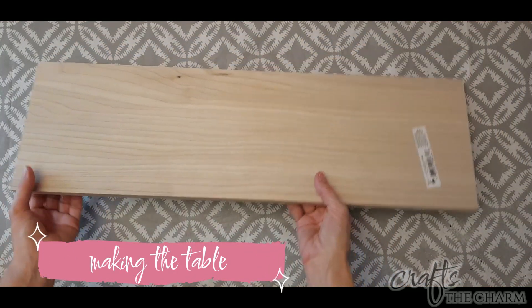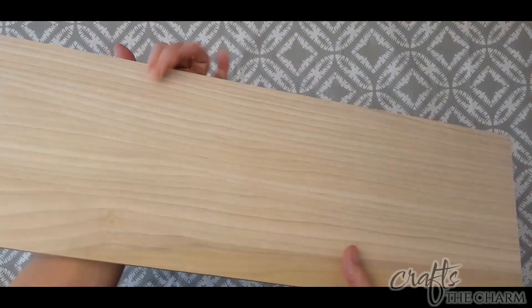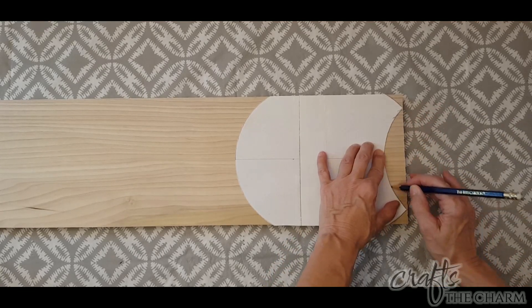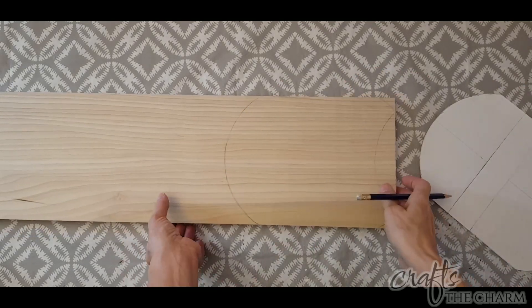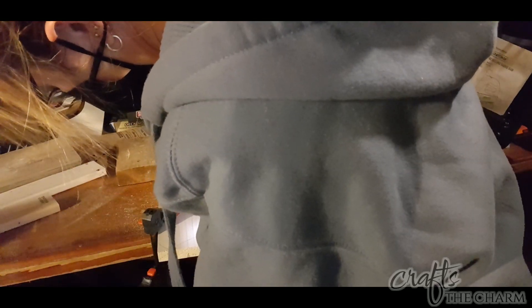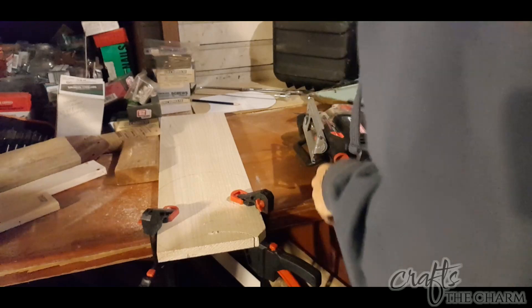Now we're at the top of the table for our little llamas. I bought this lovely piece of poplar at Lowe's for $10. They did have less expensive stain-grade wood, but I liked this because it didn't have a lot of knots. I created a template for what I want the shelf to look like, using a compass so that the curve at the back is the same as the curve around the neck, and I kept fitting it to the llama until I liked the shape. I was very nervous about this woodworking because I'm not very good with my handheld scrolling saw. Originally I thought I'd just put a cutting board on the back of the llama — so if you don't like woodworking, you could look for a cutting board or another piece of wood that's about the right size.